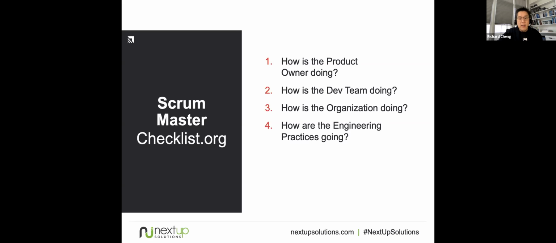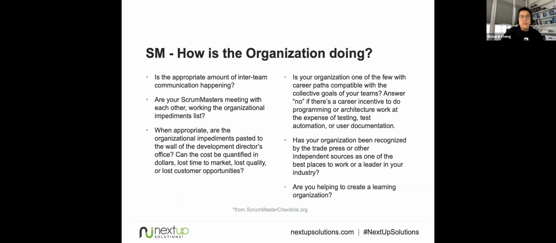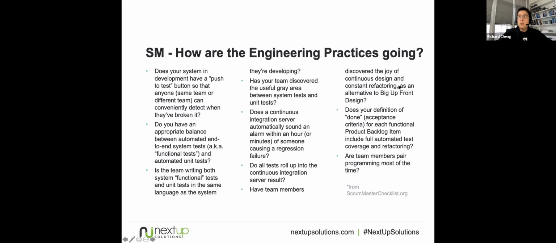And then we have the organization itself, right? What you'll find is you can do Scrum pretty well at the team level, but eventually the organization starts becoming an impediment if they're not well aligned. For example, what if we're doing Scrum, that other team over there is doing waterfall? We're ready to integrate now. They won't be ready to integrate for 3 months. What do I do about that?